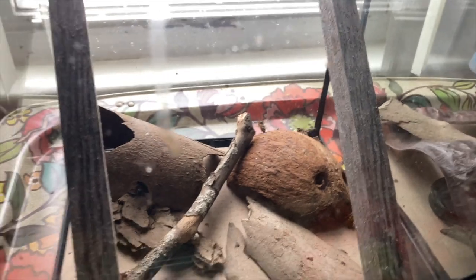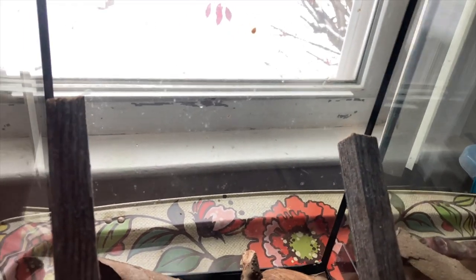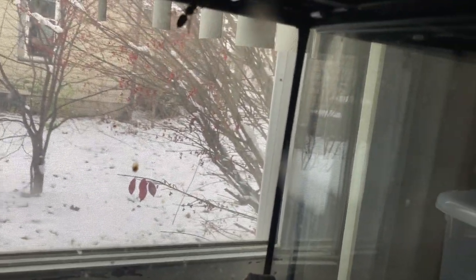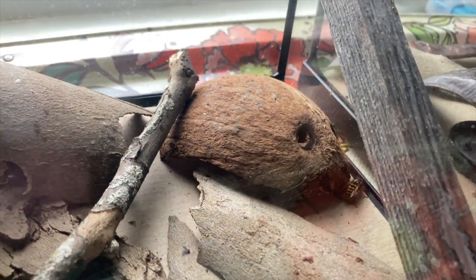As you can see, the habitat glass is starting to get a little splattery, and this is common, especially with German yellowjackets. We've seen that Vespula Germanica get pretty splattery. They throw a lot of their body fluids around while they're flying and while they're climbing on the glass. Most of it's waste, some of it's venom, just natural body fluids. So every now and then we have to wipe down the glass after they calm down for the night and go back under their shelter pieces here. We'll wipe down the glass.